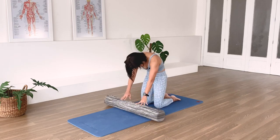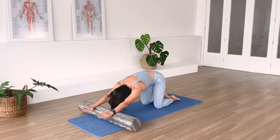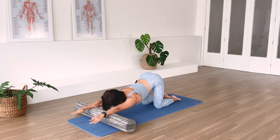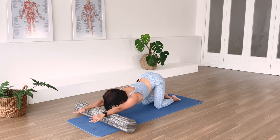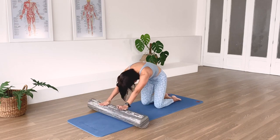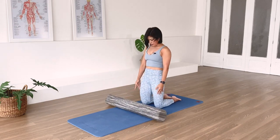Find the roller. Roll away for a moment and then bring the spine down and forward. See if you can get the thigh in a vertical alignment there. So you're not sitting back onto your heels, but I'm really trying to bring the pelvis over your knees. Then exhale, curl the lower abs, curl the pelvis, lift the lower abs. That's better. Roll the spine up and take it up.